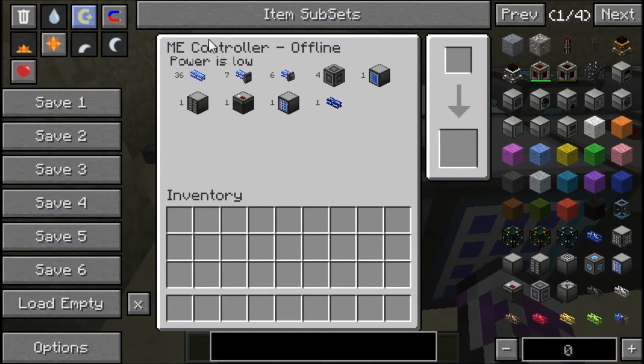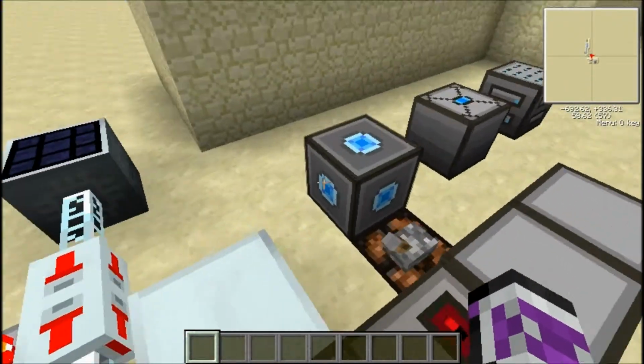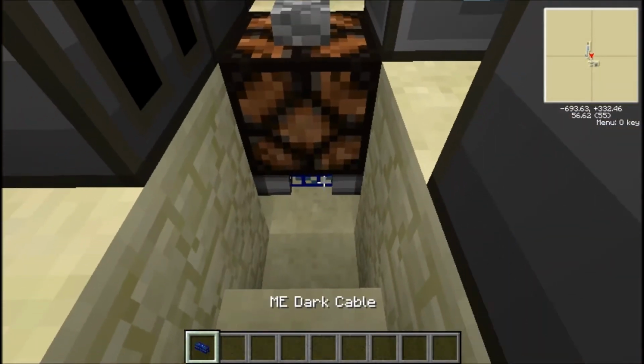You'll see that he is offline, and that I have a bunch of stuff hooked up to him. I'll tell you what all that is in just a second. As a matter of fact, let me set something up here really quick.